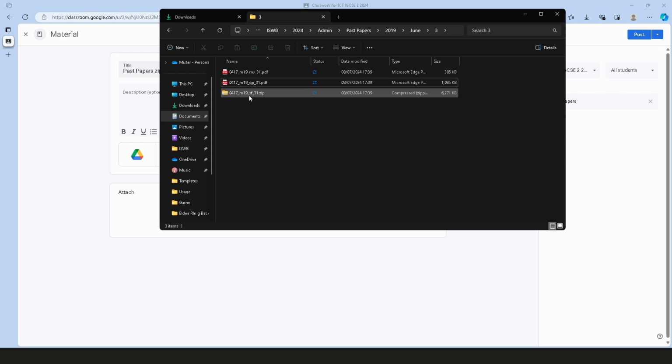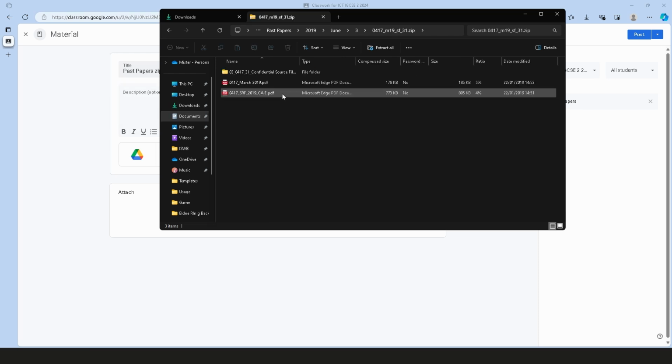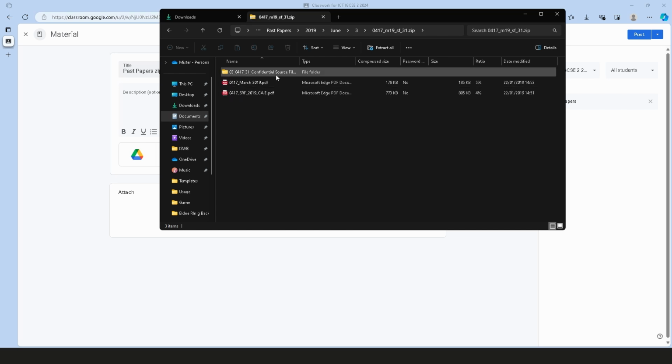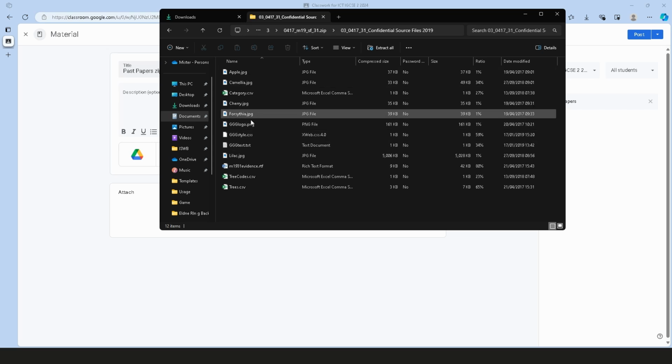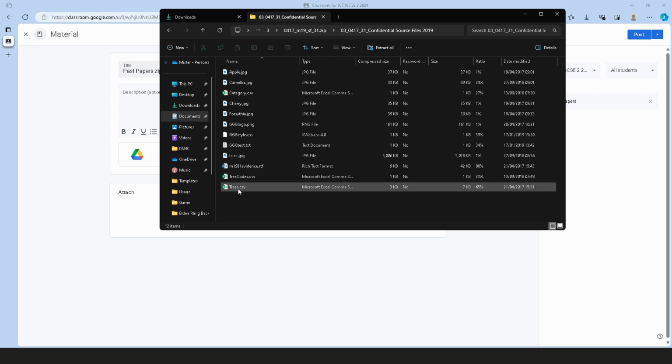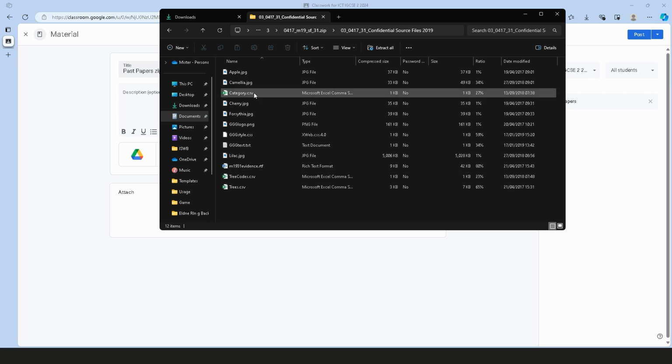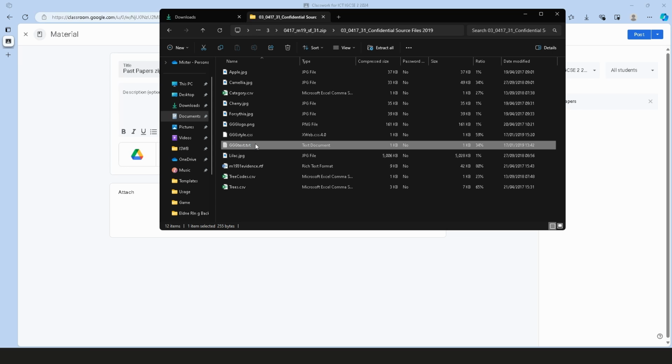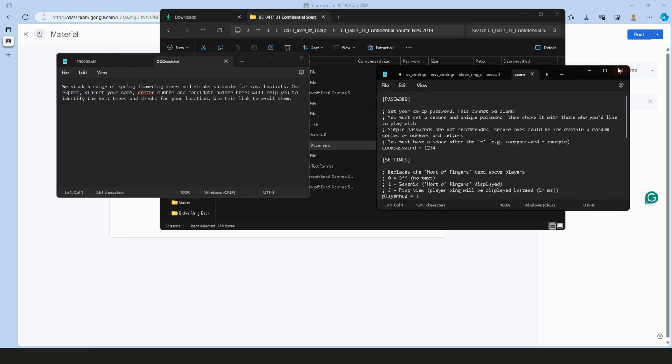Oh, another thing I didn't say, SF is source files. So you remember when I give you assignments, I give you the source files. If they say, put this image into this document, so this is that. Okay, so this is just some documents you don't need to worry about, but we want the confidential source files. And this would be in a folder. When you guys write your exams on the desktop, there should be a folder with all of these in there, and these are the things that you'll need for the exam. So they'll say, okay, open this CSV file in Excel, or import the CSV file into Excel, or change something in this text, put it somewhere.